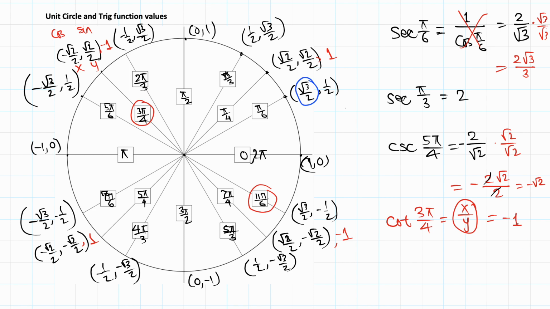The ratio is negative 1. Or if you write the third coordinate, that is tangent. And if you find the reciprocal of tangent, the reciprocal of 1 is 1, negative 1 would be just negative 1. You get cotangent. In the next example, let's find other angles. We can have angles bigger than 2 pi, bigger than 360. Then how do we find those values? That's in the next video.